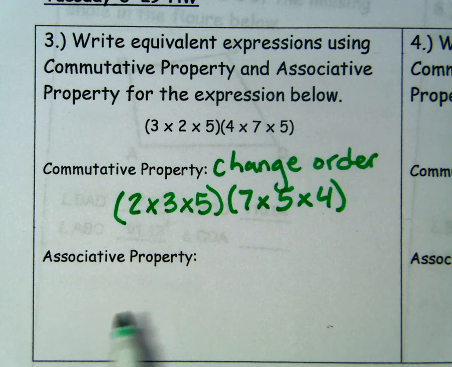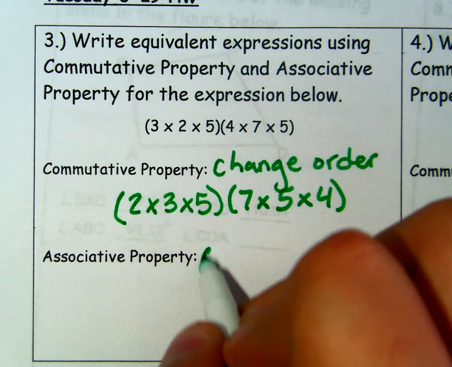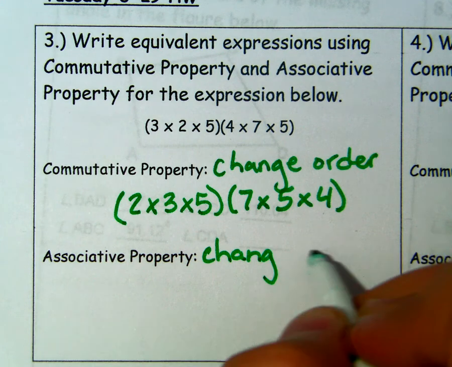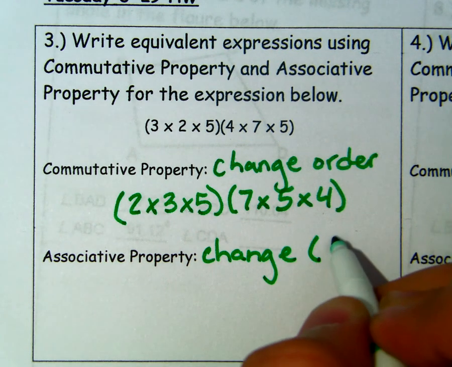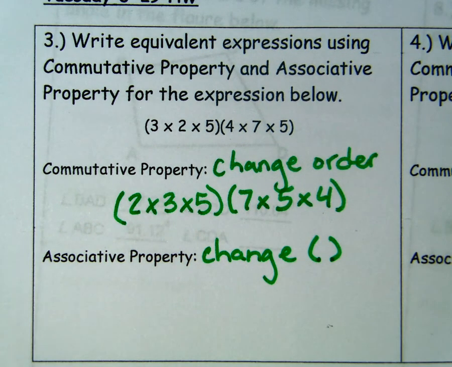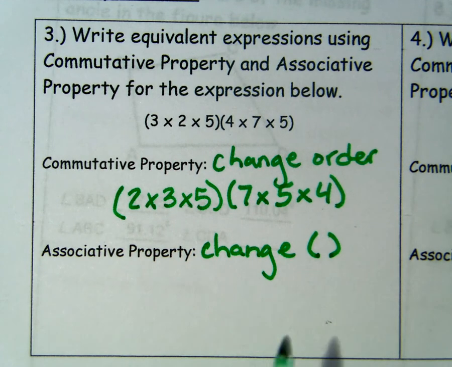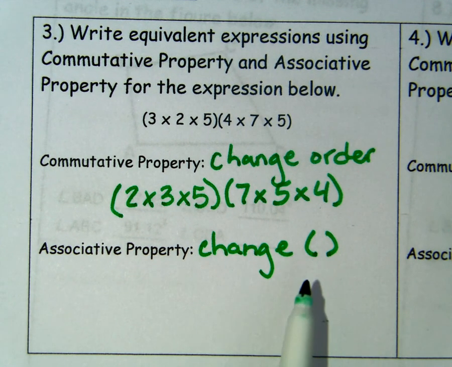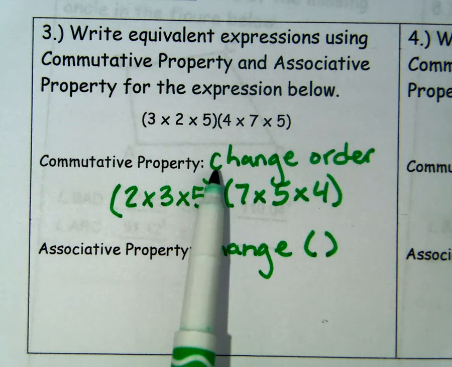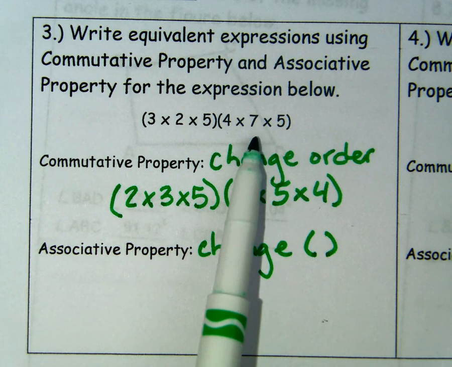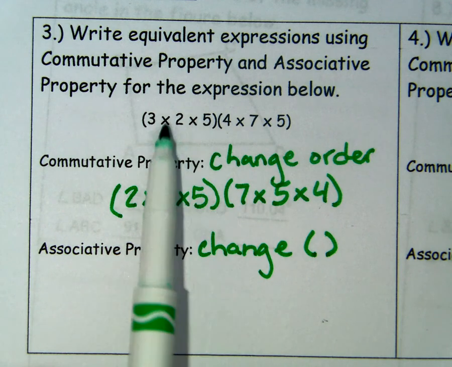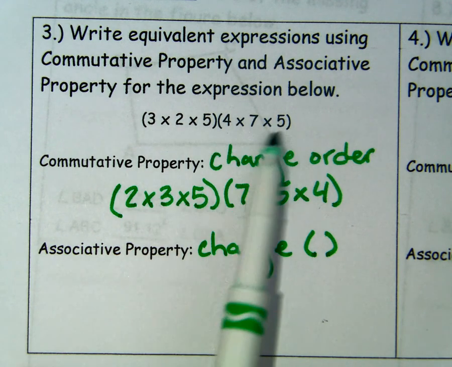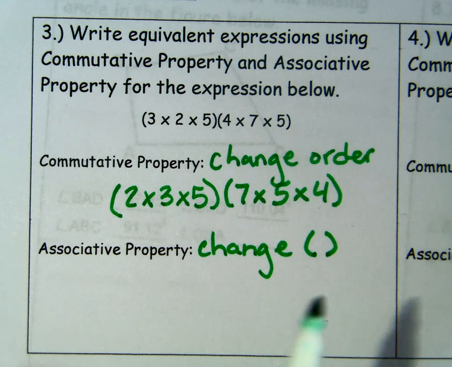Now when we do associative property, that says that I'm changing the parentheses. And I'm going to just use parentheses to shorten that up a little bit. Now we also say that we change the grouping here. So what's inside of the parentheses is going to be different from the original expression. Which means that since we're multiplying all together here, I can take things from this first set of parentheses and switch them out for stuff in this second set of parentheses, and it still says all the same thing.